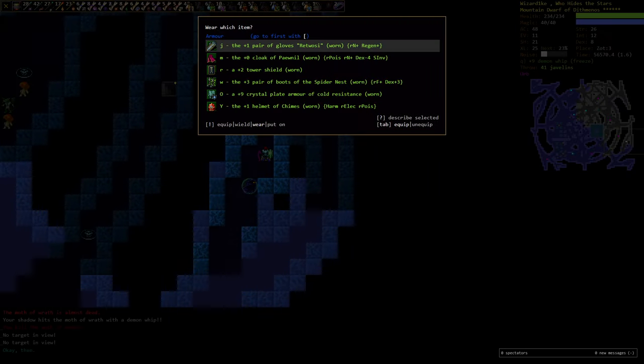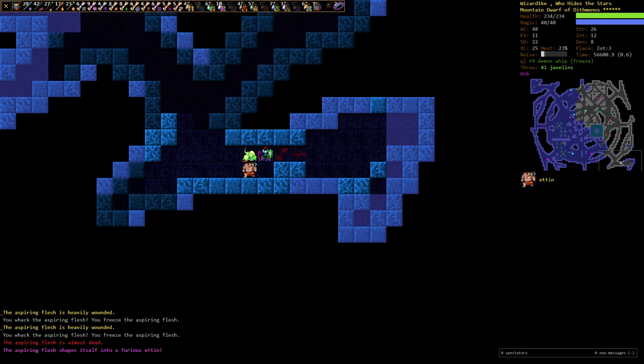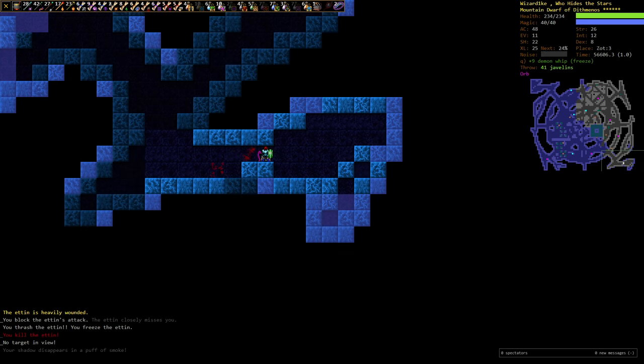How much more Jund armor do I need? So I need 5 more for my crystal plate armor, 1 more for my helmet, 10 more for my shield, 2 more for my cloak, 1 more for my gloves. I'm never going to get myself enchanted. I mean, that's not a surprise.